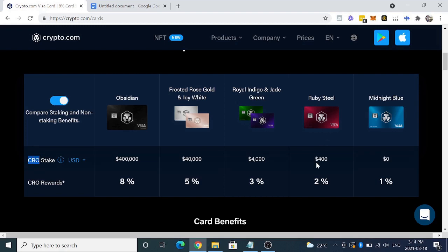Don't think of this as paying $400 to get this card. It's more of an investment because you get to hold onto this CRO cryptocurrency that you purchased. It's always going to be yours and you always have access to it. However, you do have to lock it up for a six-month period. So when you purchase your $400 worth of CRO, you lock it up for six months.